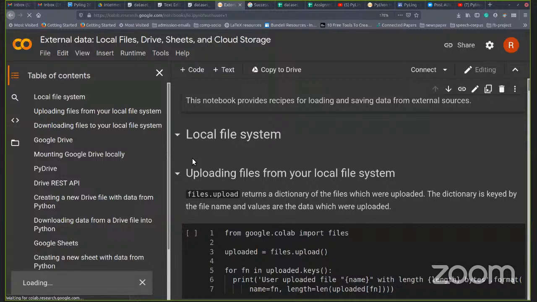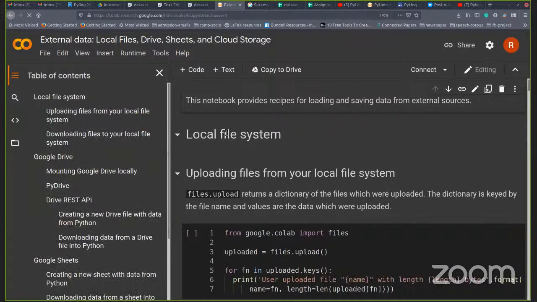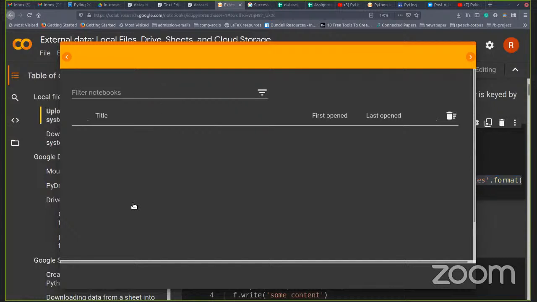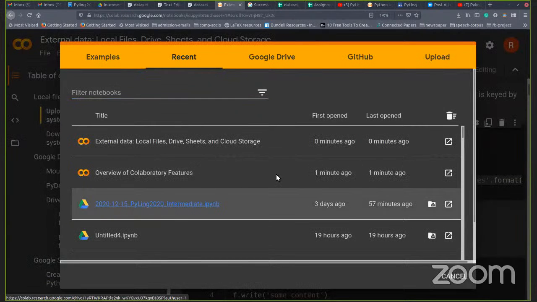Yes, this is it. This is basically the way of uploading. If you run this in your Colab, files.upload, this will upload your file, and then you read it the usual way. You could actually upload multiple files. Let me try and run this without the rest. Let's just see if this works or not.